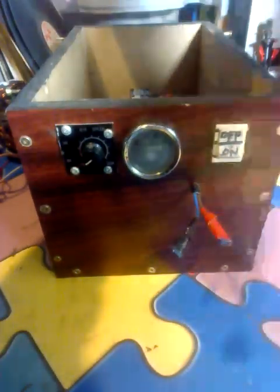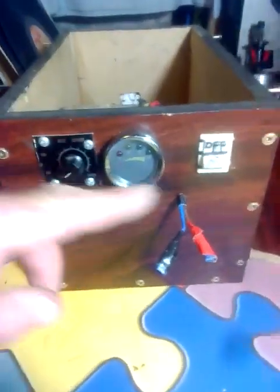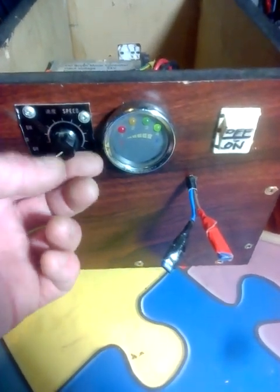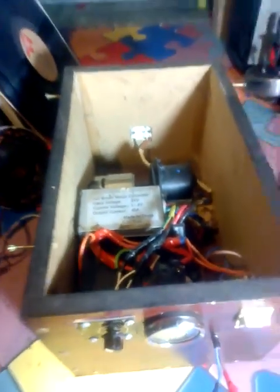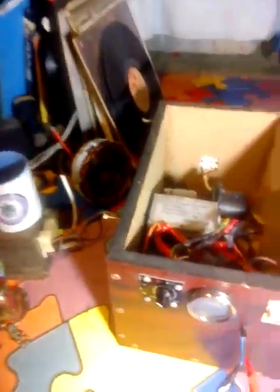So let's lift the case off this beautiful lid that I just made. Now I just spent all of today, guys, on this. Let's flick it on. I will get a voltmeter on here, but this is just to show you how far. Woohoo! We got the 24 volt controller in there at 40 amps, but we got two batteries down here. Two 12 volt batteries like that, right? But they're only 7 amp hour ones. This is a 9 amp hour one, 12 volt one. But two of those down in the box.